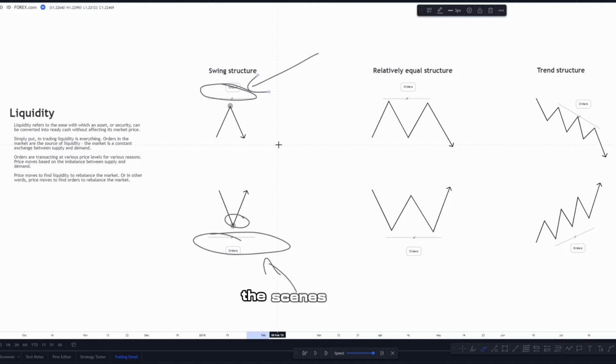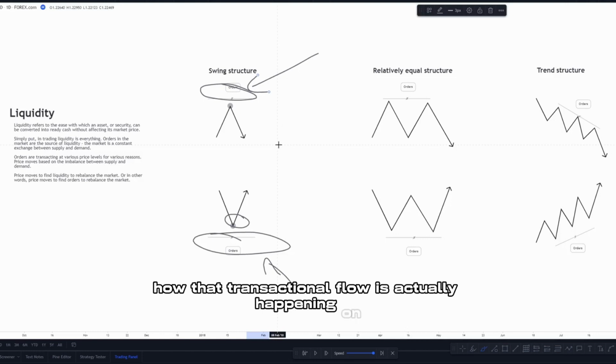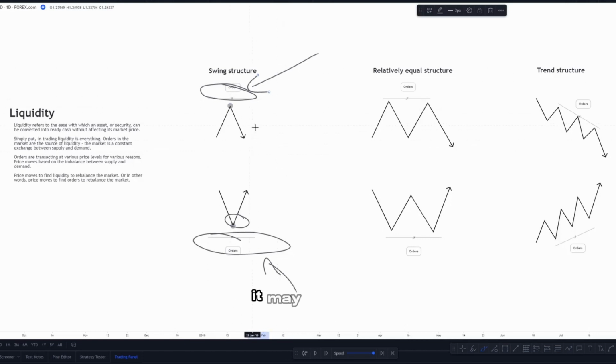Again, when we're looking at a price chart, the candles are simply depicting buying and selling. That's all it is. They're depicting what's happening to price at a given price level, and the interaction between supply and demand is what's going to give us our bullish or bearish price. The reason why price is going up or down is really just facilitated through how that transactional flow is actually happening on the charts. So while it may be well and good to say that a large institution is looking to liquidate and take out all the stops before it runs, that's not really the case.